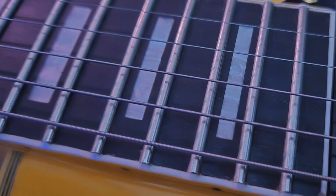Headstock, no issues. Tuning still stayed stable. Nothing has gone wonky on me. The frets are nibs, and they're perfect. This is one of my lowest actions right here. I watched a video the other day where somebody said getting your action at a millimeter is almost impossible. Well, here's your impossible. Let's play it and piss off some guitar gurus. Let's do it.